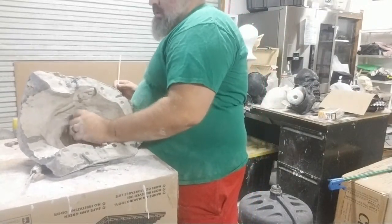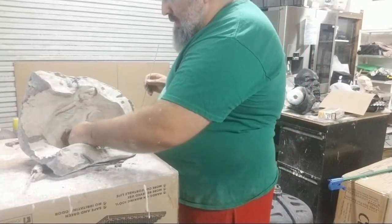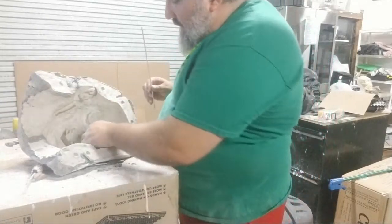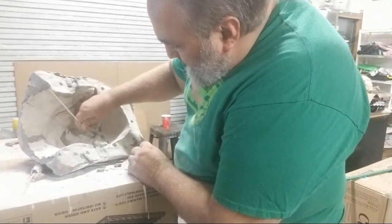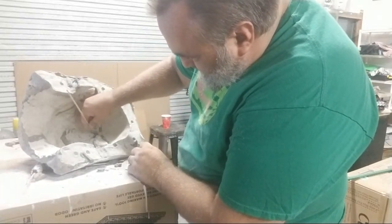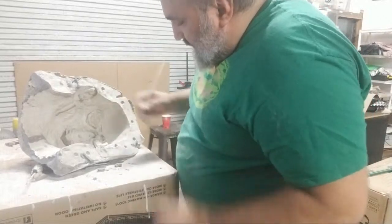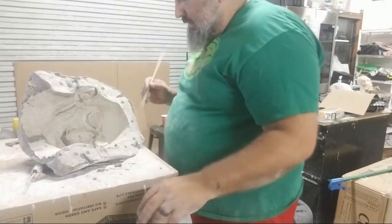Yes, this probably will. The person who commissioned this mask from me, they paid for me to make them a custom mask. They did not pay to make the mold exclusive. So I'm able to pour this up and get more uses out of it. And if they do that, then I pass that savings, you know, on to them.